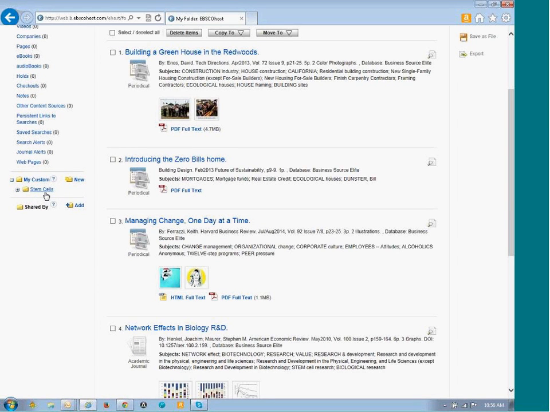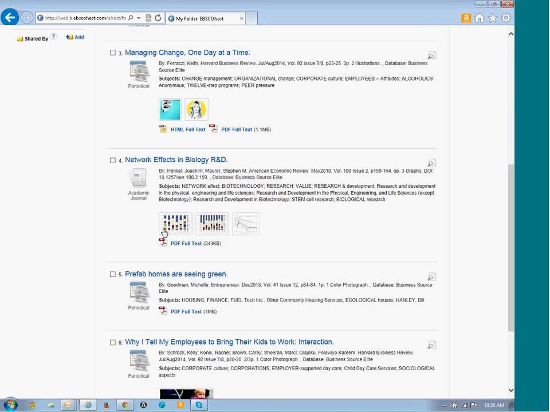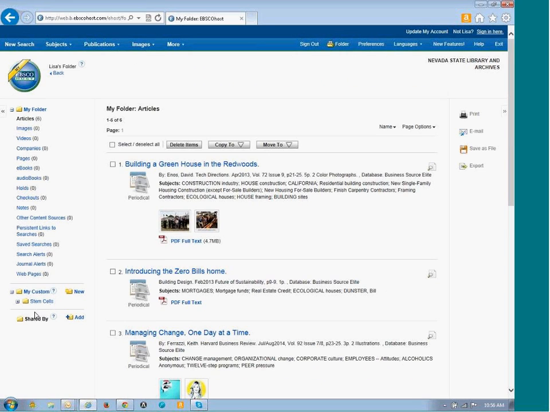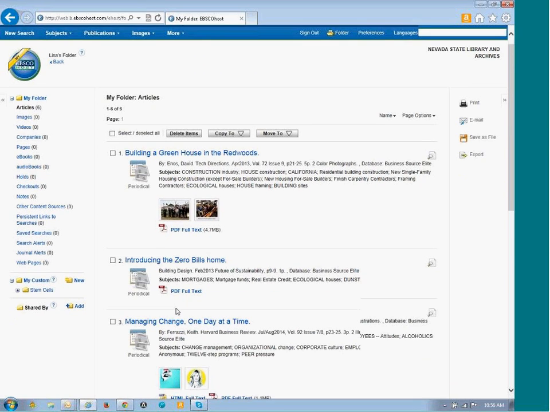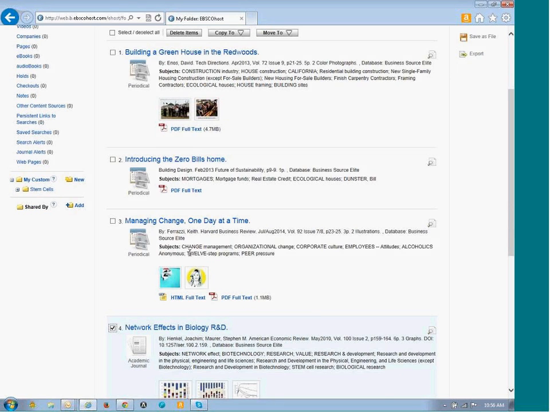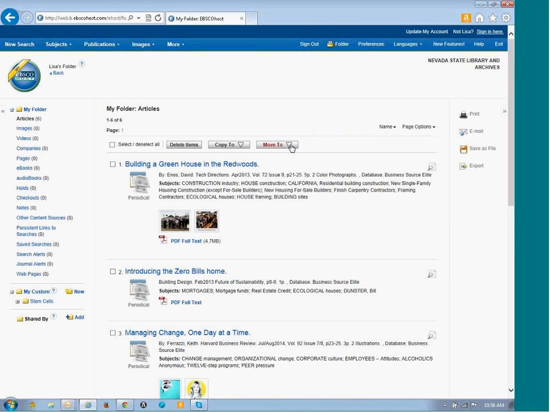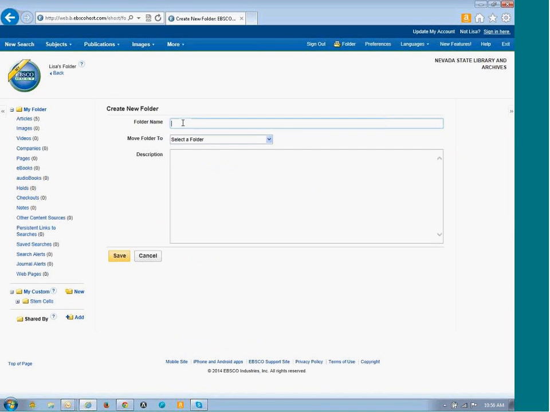I have a folder called Stem Cell. So I can pull up a folder that I've already created, and I can create new folders, like a new folder for sustainable housing.